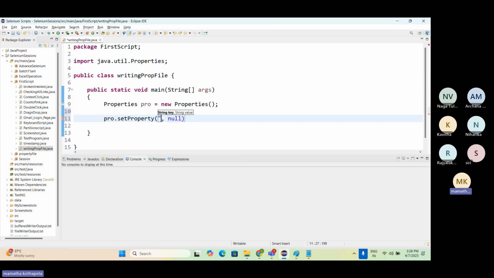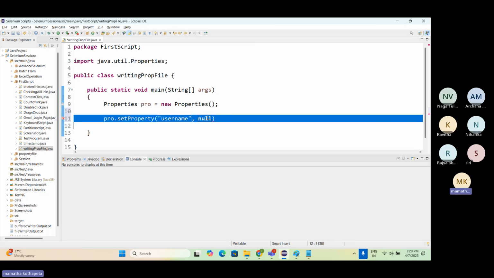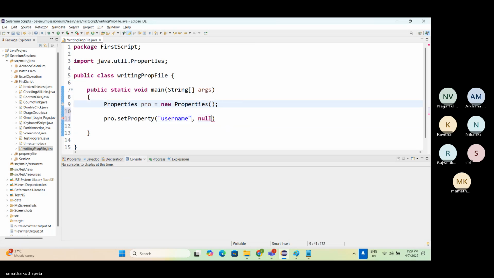Now let's create one property with its value. Let me create one more: password 123. Yeah, let it be 123. That's fine.